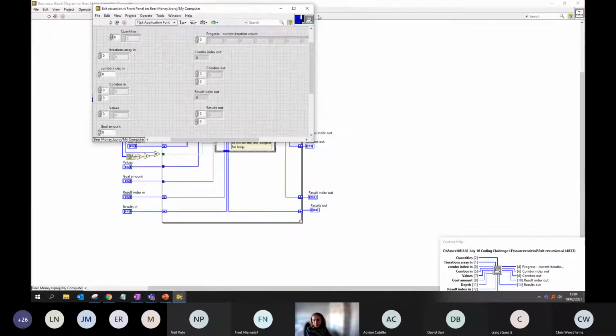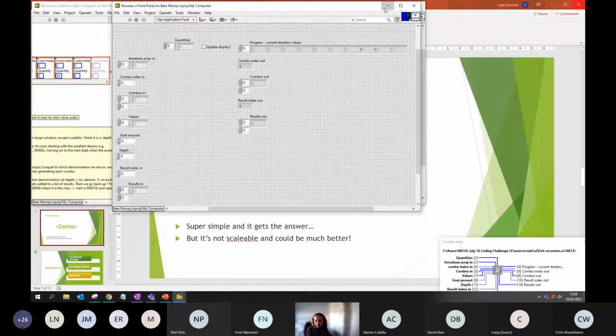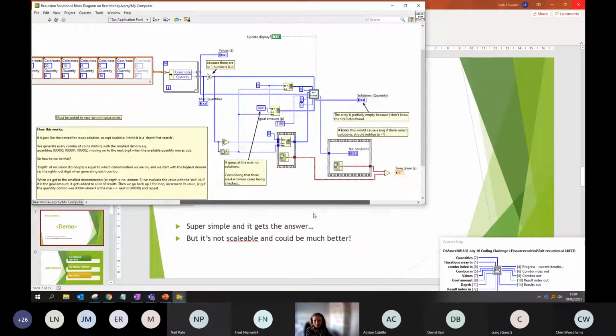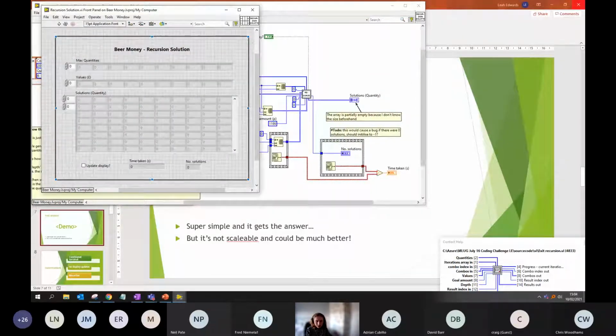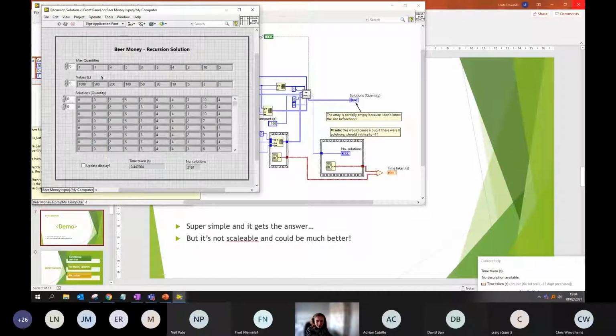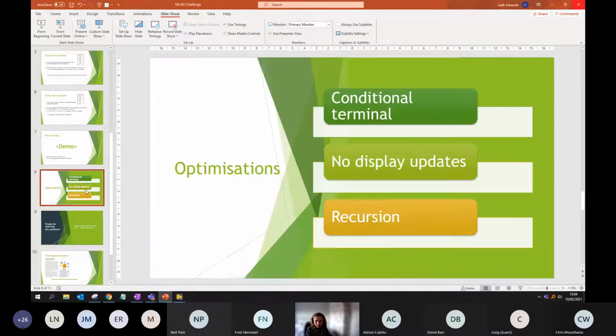conditional terminal. And I quite enjoyed writing this because I don't know about you, but recursion was something I learned about, and I did it once for a noughts and crosses solver, but since then I've never found a situation where I can apply it. Maybe it's just because I'm not really looking for it in my job most of the time. In terms of how this performs, it's pretty similar, maybe slightly slower. But I get the same answer, 2,184 solutions. So yeah, that was another one of my improvements.